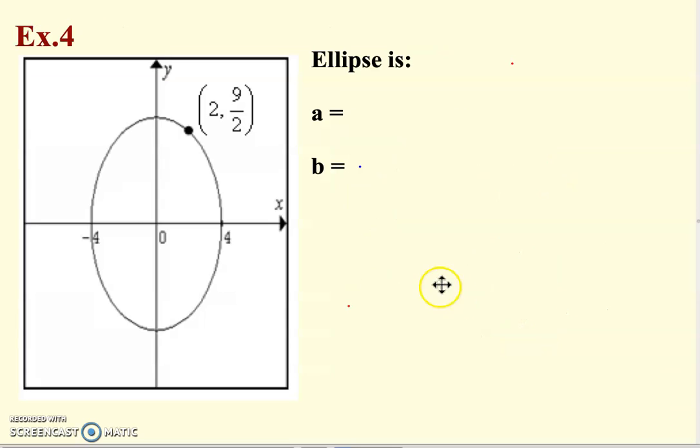Okay, let's do a couple more here. So again, same thing here. Now this time I have a b value. I don't have an a value, but I got a coordinate on the graph. And when you have a coordinate on the graph, and we can tell again that it's vertical just by looking, what I'm going to do is use the coordinate. This is like a generic x comma y, and the b, and solve for a, because if I have x, y, and b, that's 3 of the 4 variables that are here.